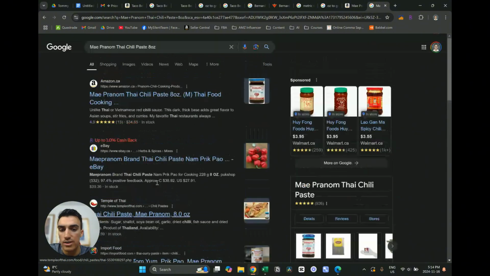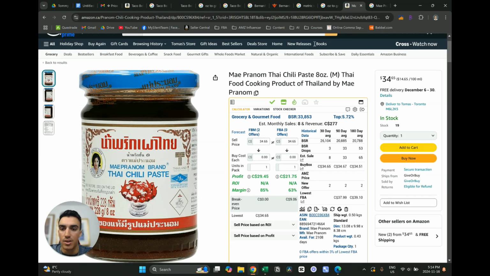So these are all US websites. The only one that's Canadian that's coming up is the actual Amazon listing itself. So what I do in these situations is I go to the listing and I go, okay, I'm not going to type in the Imperial System because I'm in Canada, so I want Canadian websites to pull data and show up for me on Google. And Canadian websites are listed in the metric system.